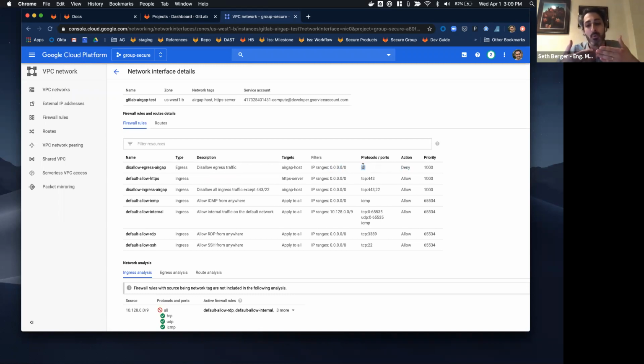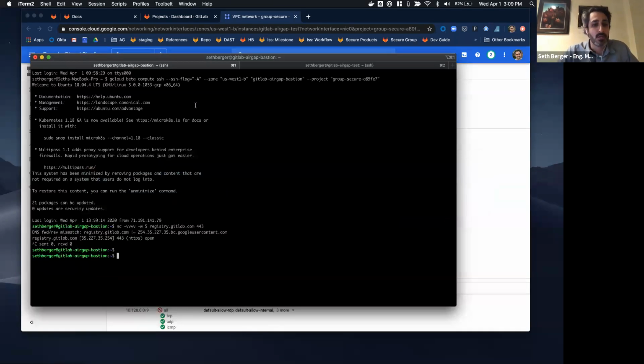And why that's really important is the registry images typically are going to come from registry.gitlab.com. This instance won't have access to that, and that's why we're going to have to sideload those images into that environment. So with that in mind, I've got 2 SSH terminals set up here. One is to our Bastion host, and then the other is to our test host.